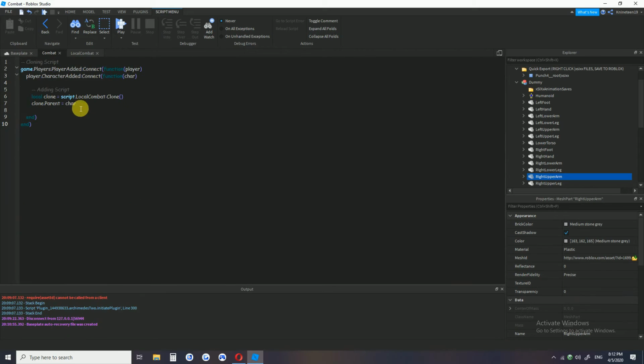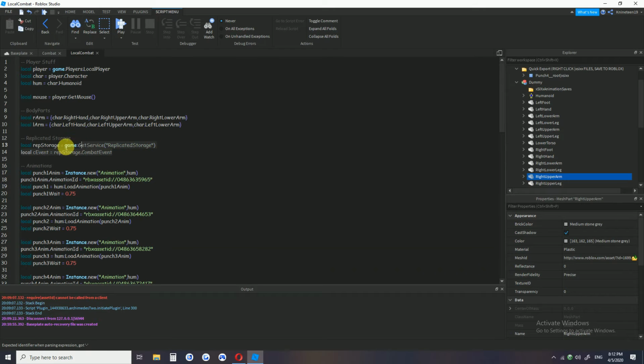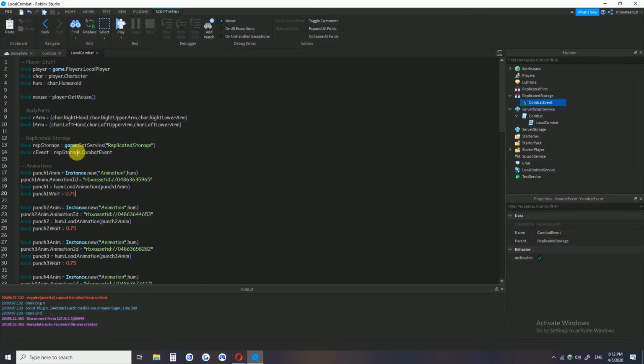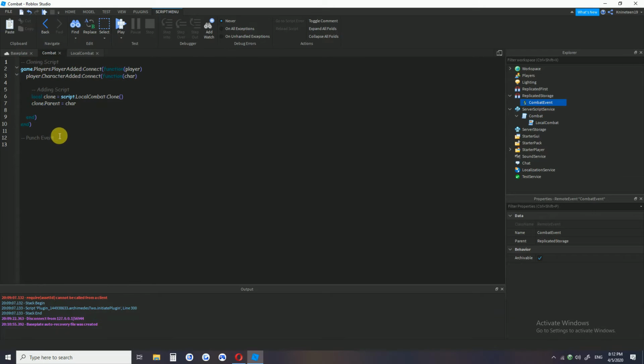Now, I'm going to go here and copy this. In order for remote events to work, you need to have the variable for the event in both of the scripts. So I can go over here. Now I have that right there.